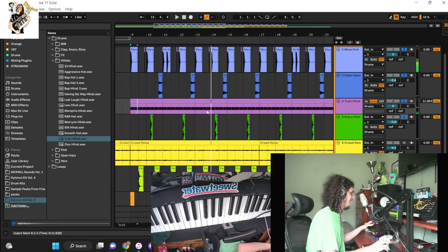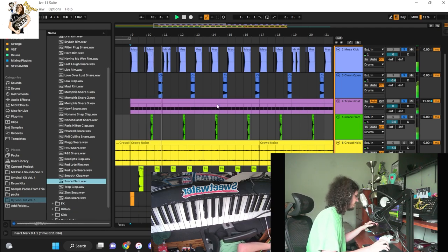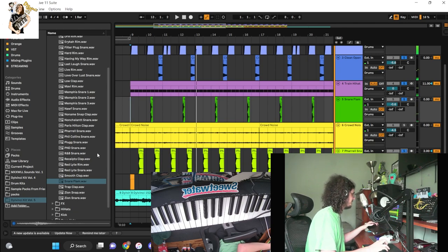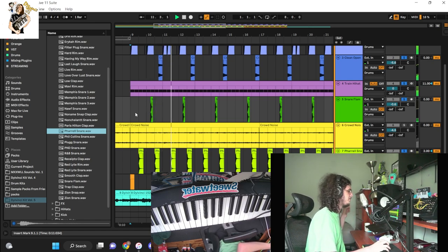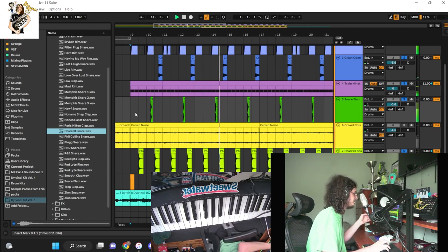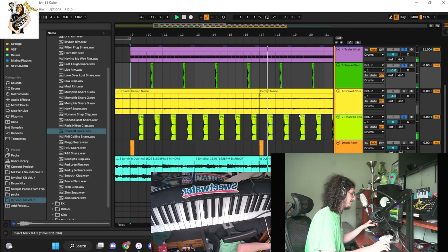And after that, I add this little snare flam in the snare section right here of the kit. Snare flam. Kind of adds a nice little swing to it. And after that, I add this Pharrell snare right here. I put the snare flam right before the second snare hit, just to create a little bounce. So that's pretty much the drum pattern I have right here.